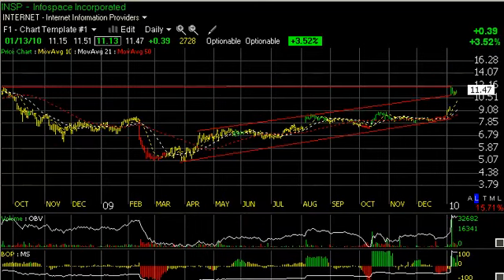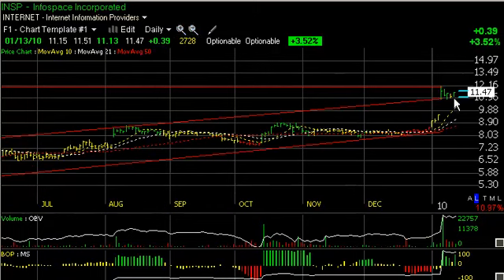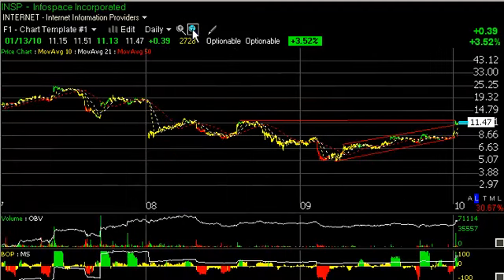INSP Infospace, which a couple of days ago was highlighted and day-traded, gapped up big on news, but it's been flagging for four days since on low volume with good technicals. I have a feeling that after it backed off from key resistance around 12.15, it's held up very nicely. If it takes that out, it could explode into the 14.5, maybe 15 range short-term. That's my trading target. Longer term, if it gets through this line of resistance going way back three years, I think we have a chance of moving this one up towards the high teens.